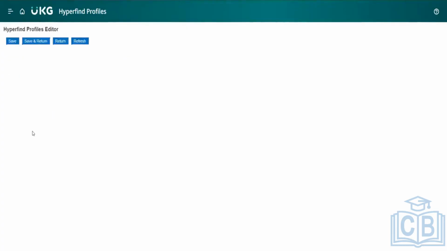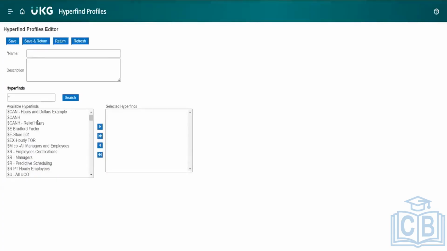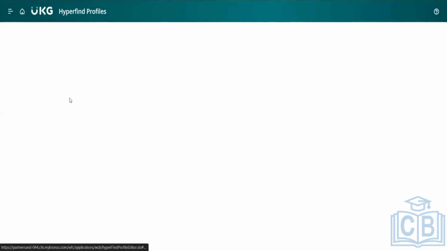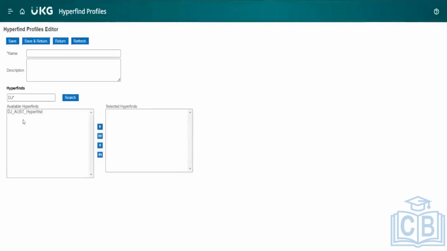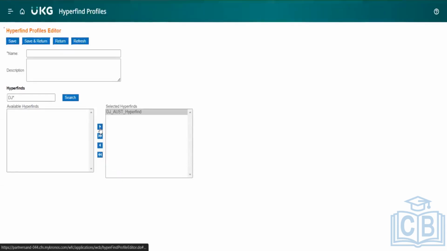We have all the hyperfinds over here. Let's say we have DJ, and we will move it to the right hand side. Going forward, while creating other hyperfinds, we will move them to the right side too. Then the Australia hyperfind profile, save and return, and this hyperfind profile will be assigned to the display profile.